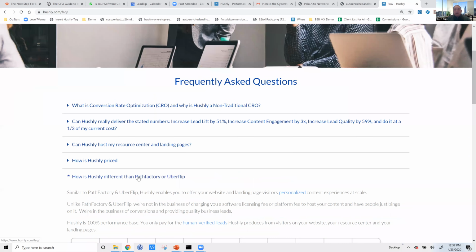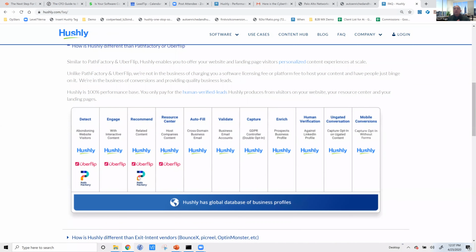Okay. So if you look at it, we do end-to-end aspects associated with conversions, right? We not only do content engagement, content activation, content hubs, which is an area where we have an overlap with Uberflip, but more importantly, when it comes to lead capture and lead enrichment, we don't believe in registration forms per se. Our competitor, like Uberflip, will do that, but when it comes to lead capture, they're back to the form, right? Which is the friction point. Once you put up a form, one of two things is going to happen. They're either going to walk away or they're going to enter Mickey Mouse, Donald Duck, okay?